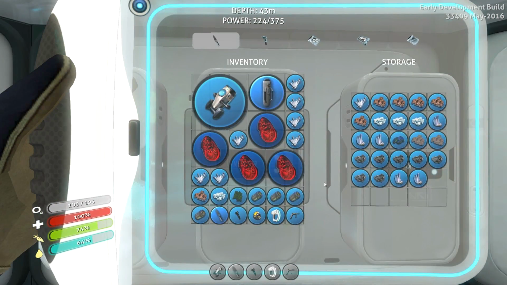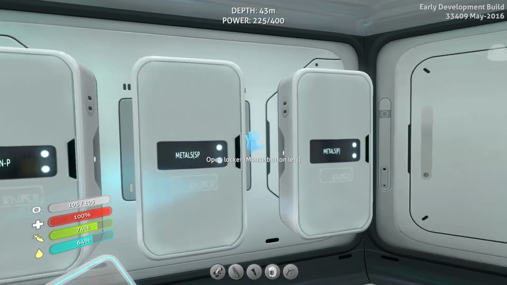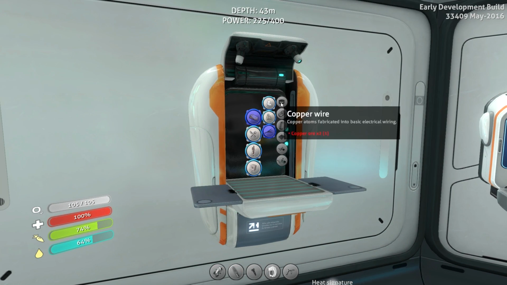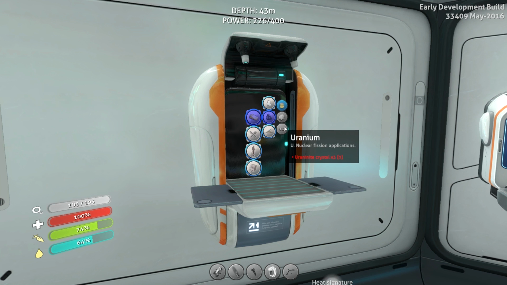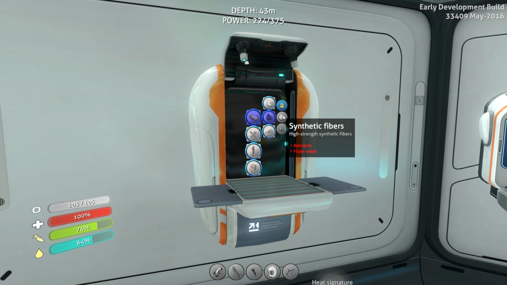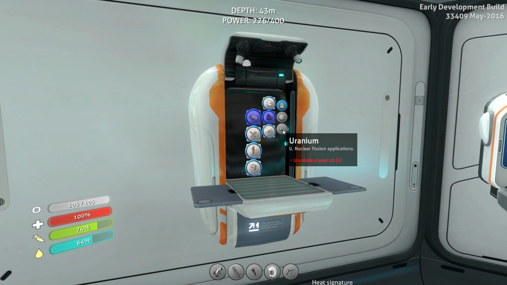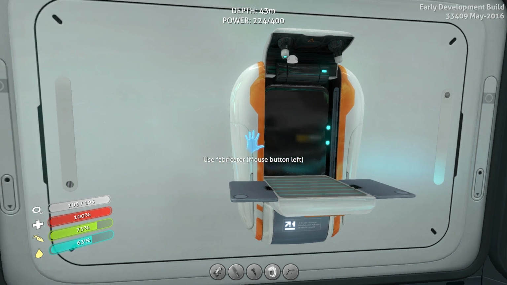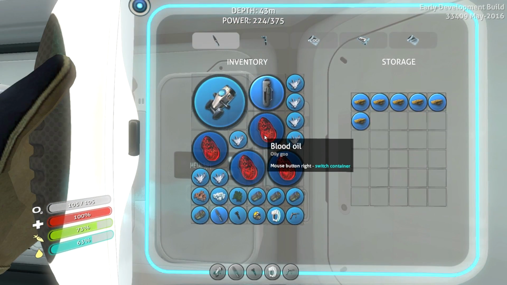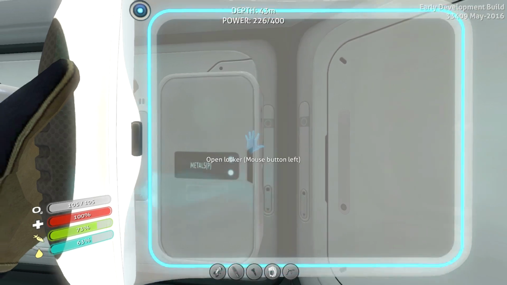Okay, so woo woo! So it's oily goo. So what was this used for? This was used for something, and I can't quite recall what it was used for. Oh, we make benzene out of it. Okay, so that'll help us make synthetic fibers. Uranium, I guess we need uraninite to make uranium so that we can start playing around with nuclear materials. My guess is that we probably have to do that with the Cyclops? I don't know.